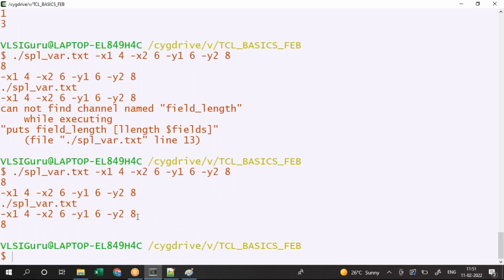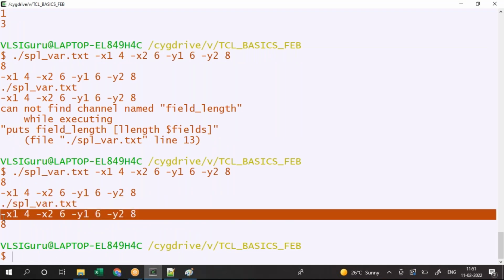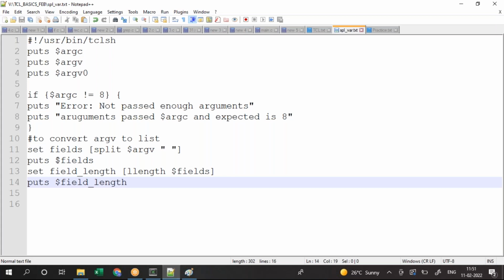Yes, I'm getting it. To understand for what command what output I'm getting, I can also write some things inside puts.